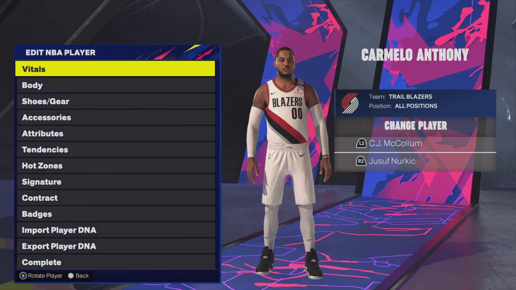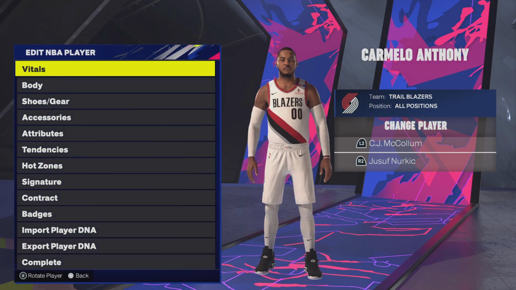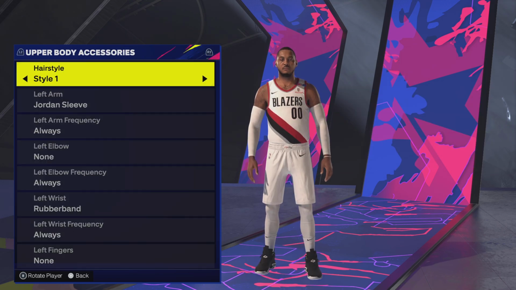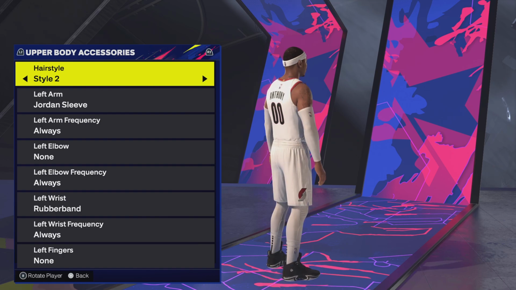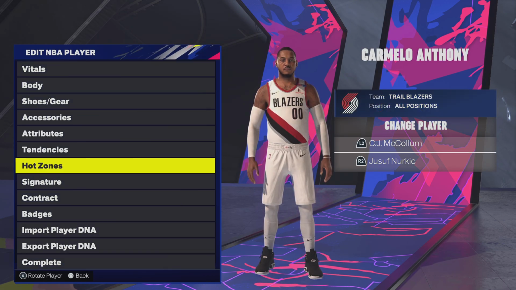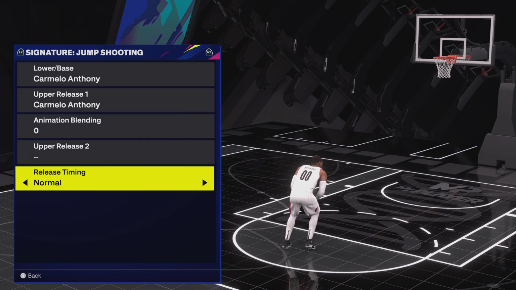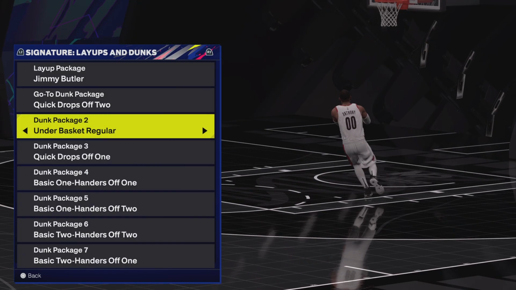And Melo. I had to take the braided version out because at this time Melo did cut his hair, so you can equip the headband if you want. I also regressed a lot of his tendencies, so you'll see his jump shot is slower, but his signatures are still on here.